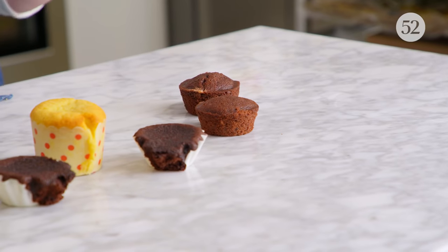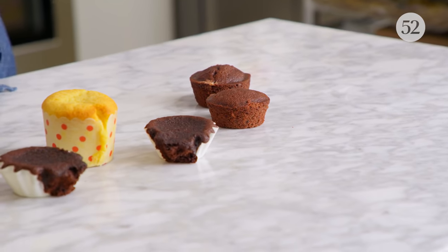The next issue is a little bit harder to show, which is overbaking. It's really not something that you can see as well as you can taste. An overbaked cupcake is just gonna be really dry. So this is very easy to prevent. Cupcakes have a relatively short baking time. So just make sure that you follow the recipe, keep an eye on it.